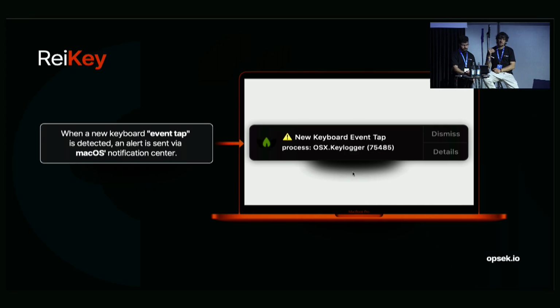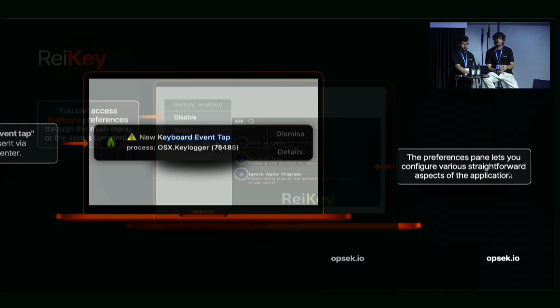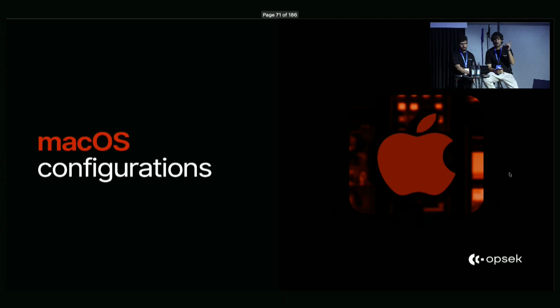And then on the Objective-See website, you will see many other tools. For example, there's a very nice tool called Netiquette, which will allow you to see all the processes that are connecting to the internet or to a network. And there's also one tool that protects you from the evil maid attack, which is basically someone going to your device, physically opening it, and trying to log in.